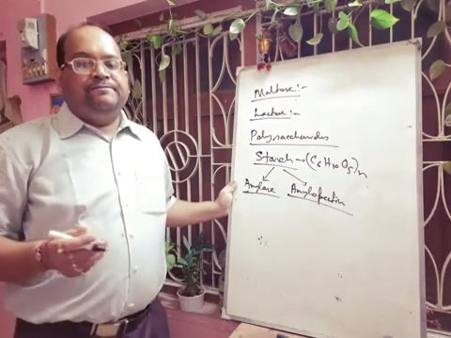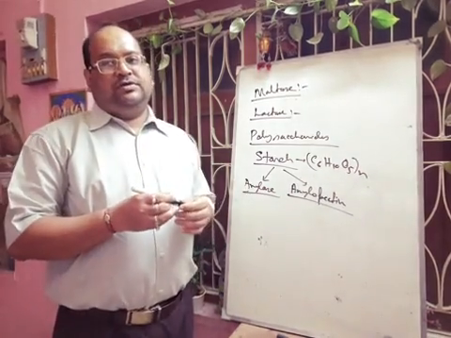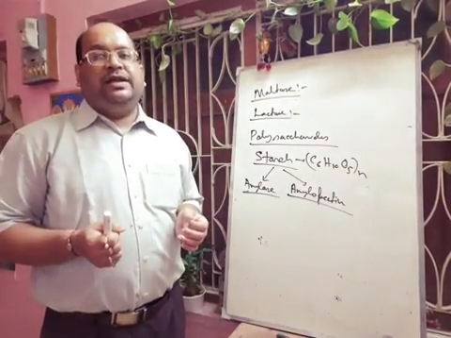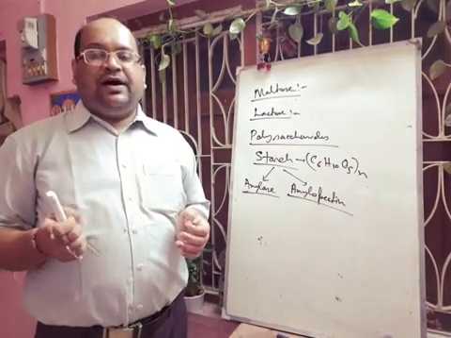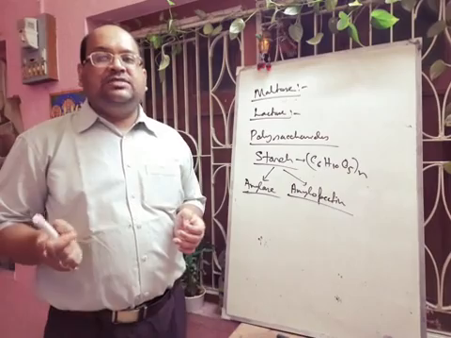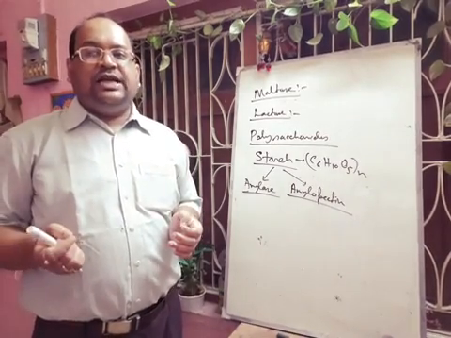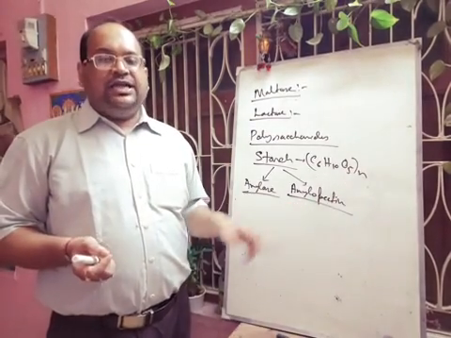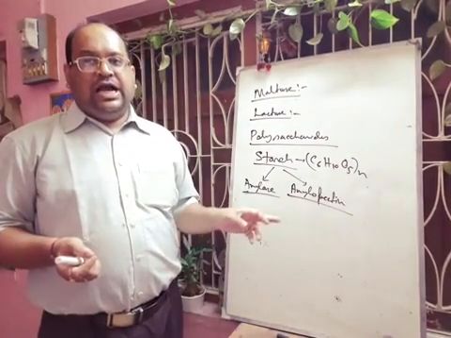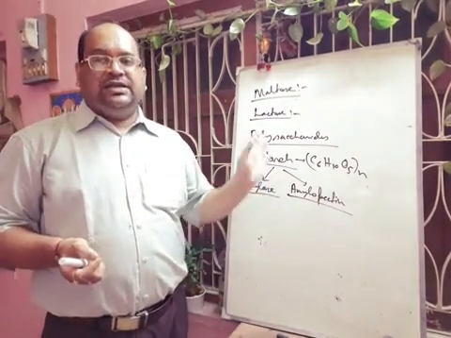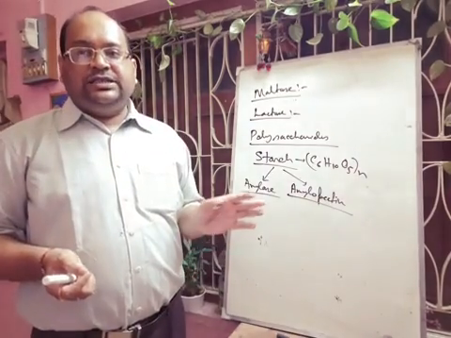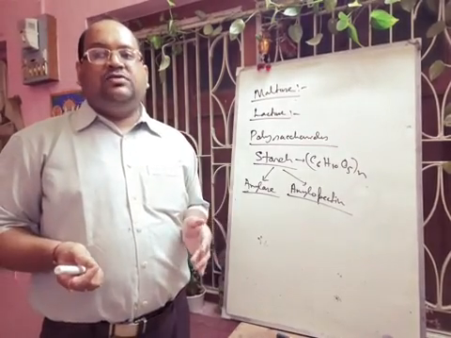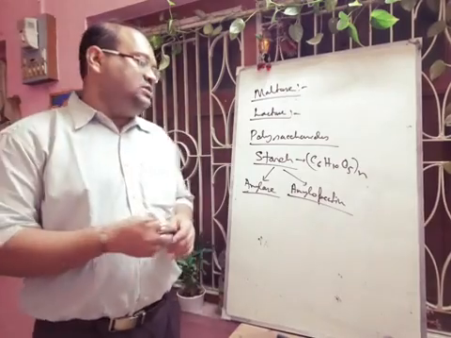Amylose is a water soluble component of the starch, and it is a linear polymer of alpha D glucose connected through alpha glycosidic linkage, between C1 of one glucose unit and C4 of the other glucose unit. Amylopectin is a water insoluble component of starch, and it contains 80 to 85% of the starch, and it is composed of 25 to 30 alpha D glucose units connected through alpha glycosidic linkage. Next we will discuss cellulose.